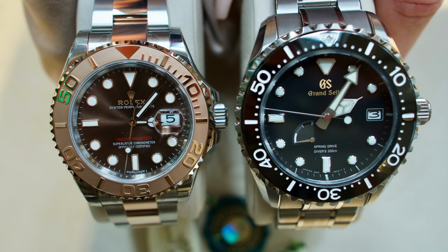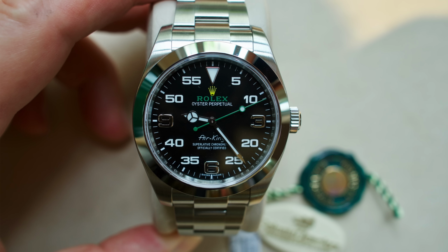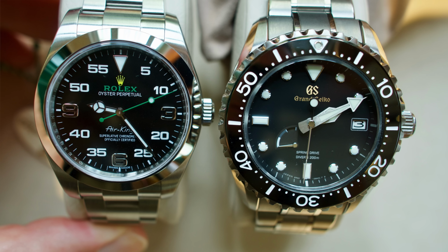Somebody made a comment that Grand Seiko, that they're just going to really take off now and give Rolex a run for their money and so on and so forth. If the quality of the watch was the determining factor of that, then I would agree, absolutely. They'll give Rolex a run for their money and so on. But the problem is Grand Seiko are clueless when it comes to marketing. Their marketing is terrible, whereas Rolex's marketing is off the chart unbelievable.